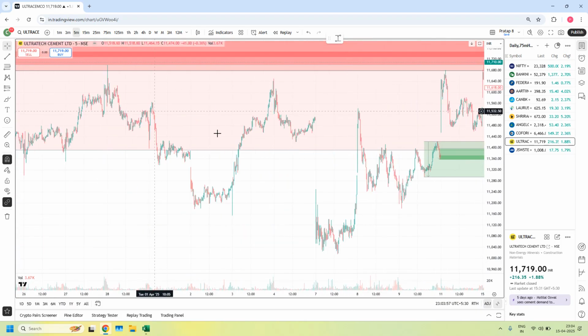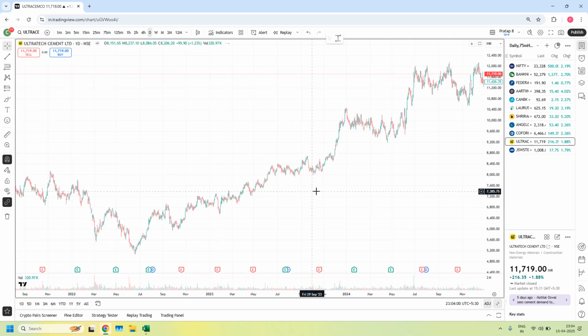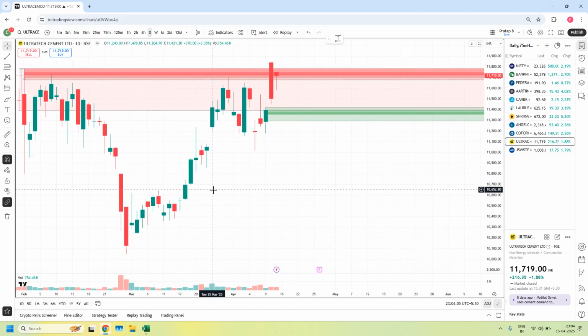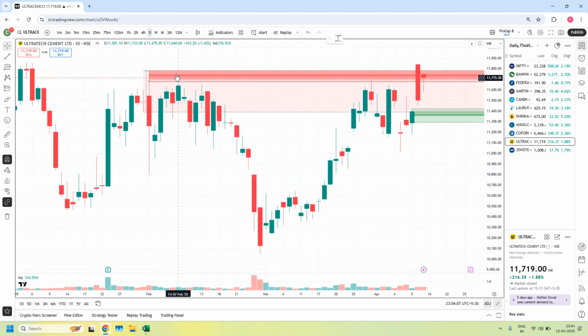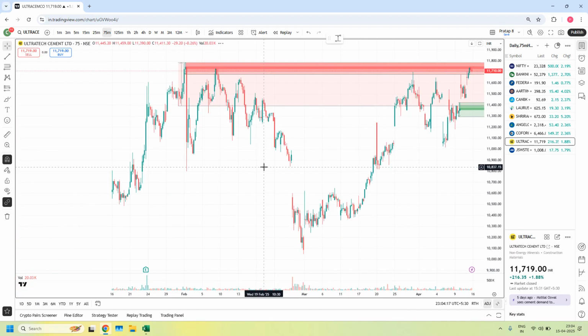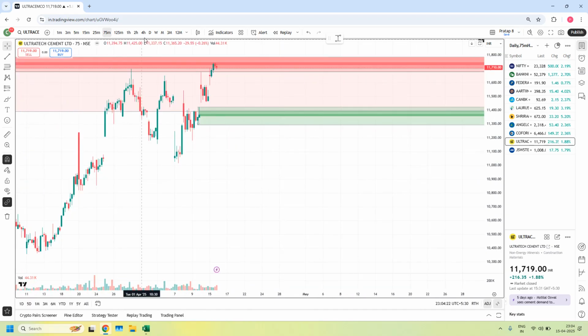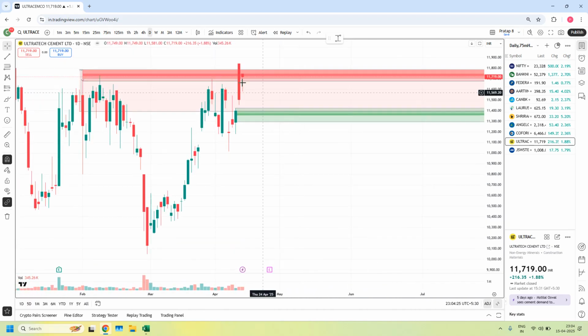But previously we have drawn this Ultratech daily zone. This is the fine-tuned area. See, this is the daily candle that opened. But if you look into 75 minutes, see, 75 minutes candles are not outside the zone. Then why is this difference coming? Why daily here? Because the daily candle is including pre-market. The pre-market opened above the zone.